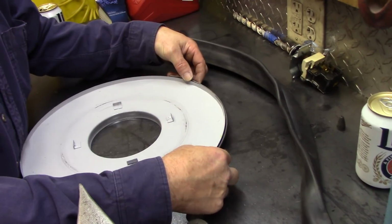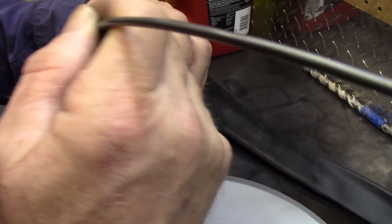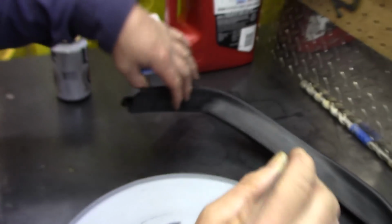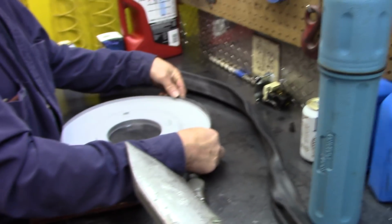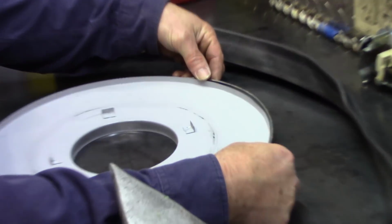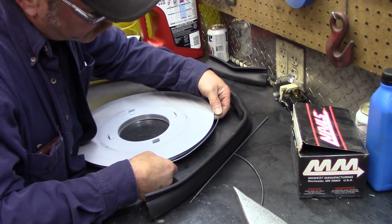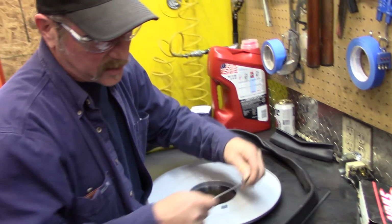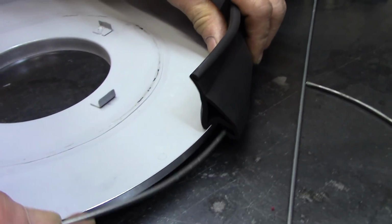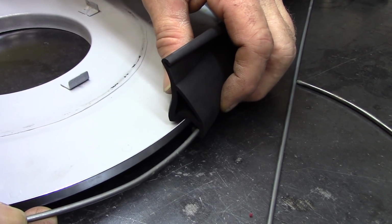I'm bending this wire to the shape because if you look at this gasket, this is what we're going to want it to hook onto. And we're hoping that we can get this welded onto here, and then it's going to hold that rubber lip. We're going to need to keep it down at the bottom, and we're going to need some nails or something to space it out, because we're thinking about having this out there so that when this comes down, this will rest on the inside and this will be clicking in on that rod.